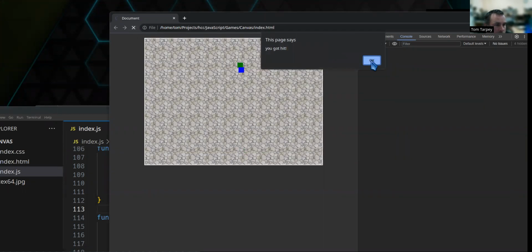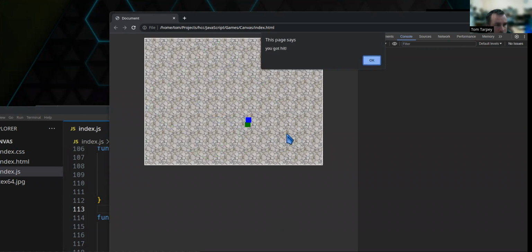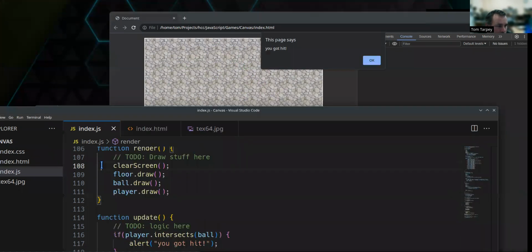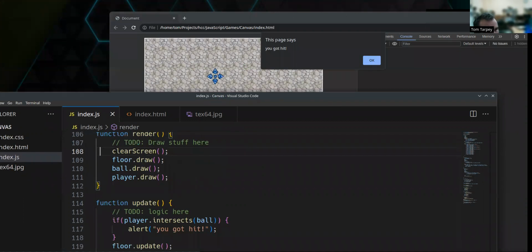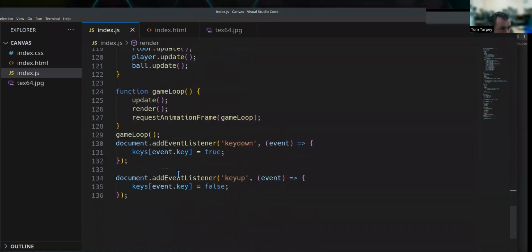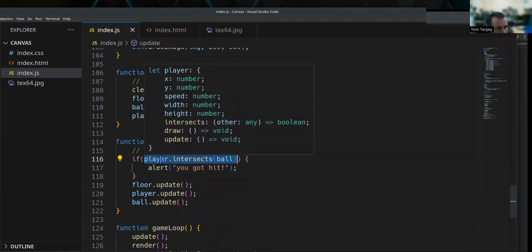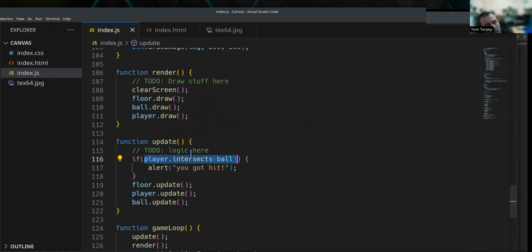So refresh the page. I'm trying to get hit now. There we go. The intersection happened. It's currently intersecting. That's the idea. So now we've leveraged the player being the thing that deals with its collisions, kind of. We're still having an update happening in the game loop to do that. This could actually be part of the update inside the player as well, but we'll figure out what we're doing with that.